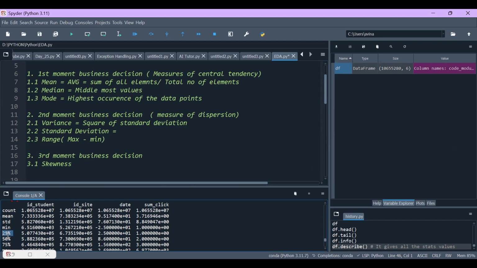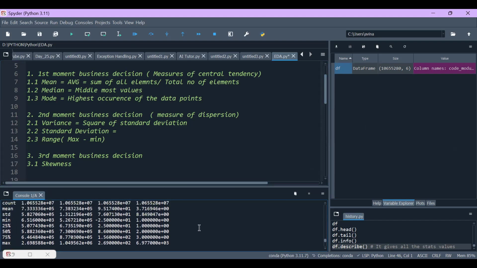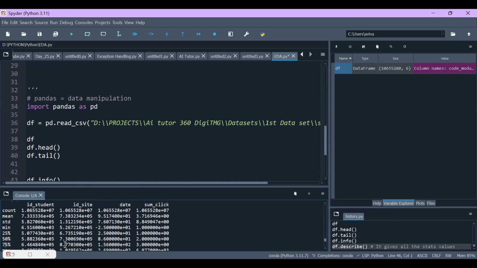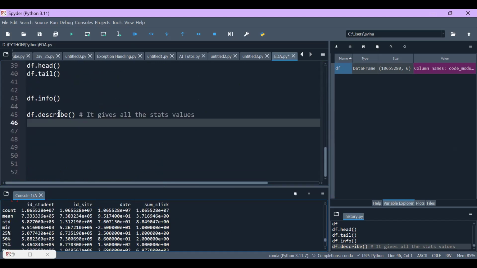This is the middle quartile. This is again the upper quartile, right? So basically all these things you can see here. All my statistical calculations we have seen by df.describe. So it gives us all the stats values.